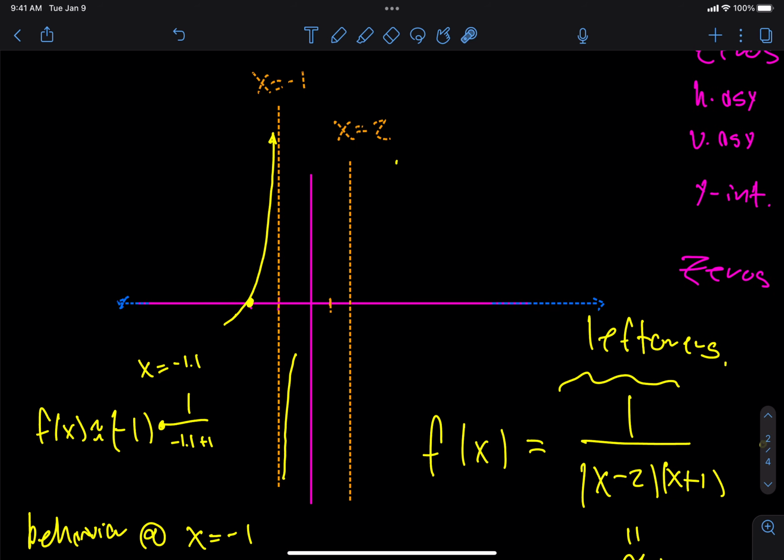All right, so now it's time to check x equals 2. We would use the exact same methodology, except I know for a fact that the behavior on the left side of this asymptote has to be like this. It cannot be like this. Does anyone know why I cannot have plus infinity behavior on the left side of this vertical asymptote?